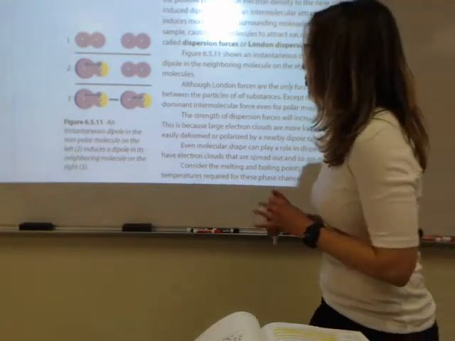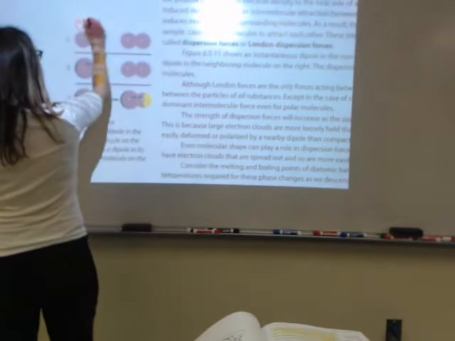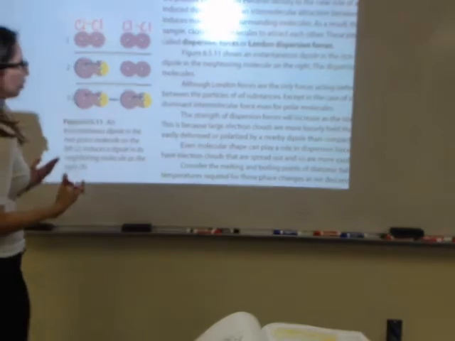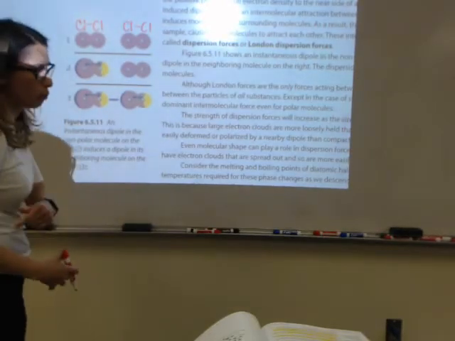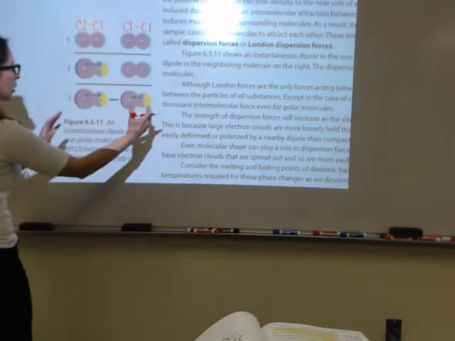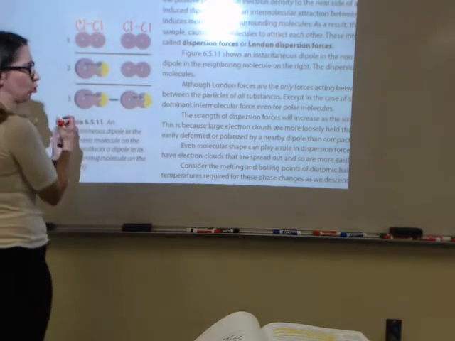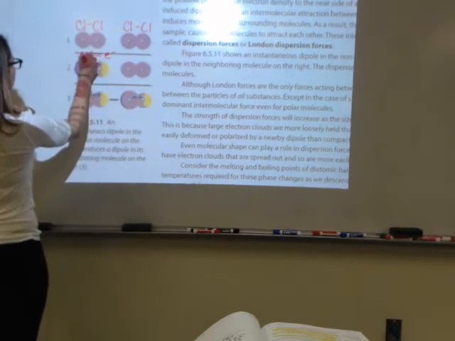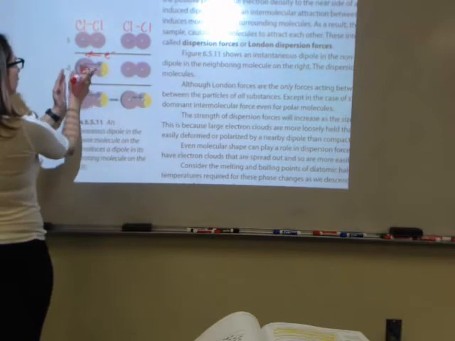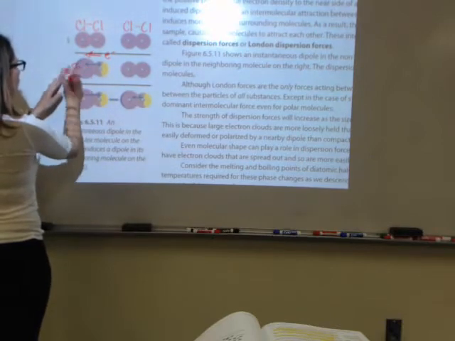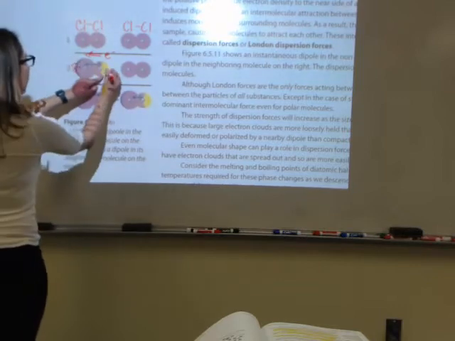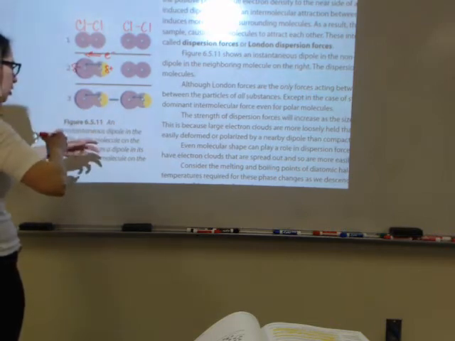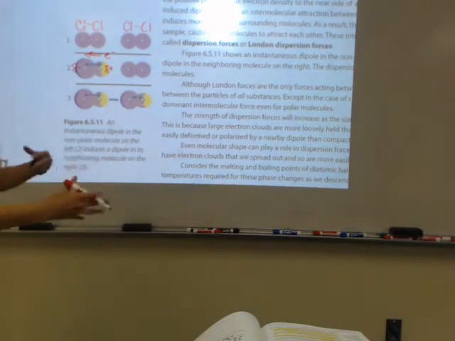So when you've got chlorine molecules next to each other, they contain electrons. And those electrons are constantly moving. At any given moment in time, instantaneously, they could shift and move to one side of a molecule or one side of an atom versus another. If the electrons are shifting in this direction, wherever the electrons are more concentrated, you will get a partial negative charge in that region and then a partial positive charge where the electrons have suddenly left. And these positive and negative charges are constantly coming and going.